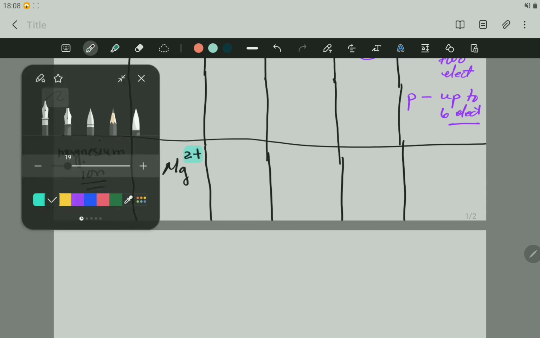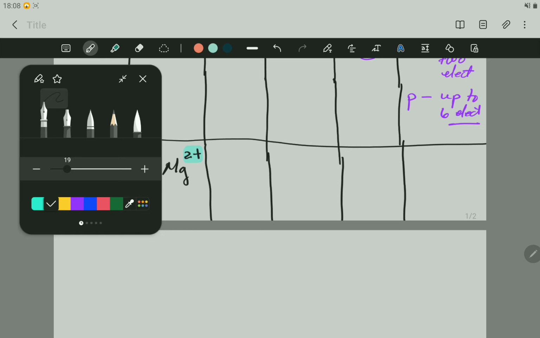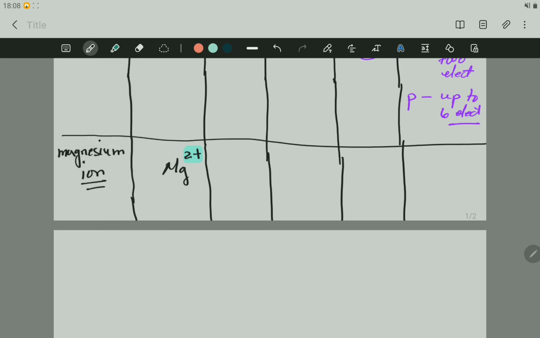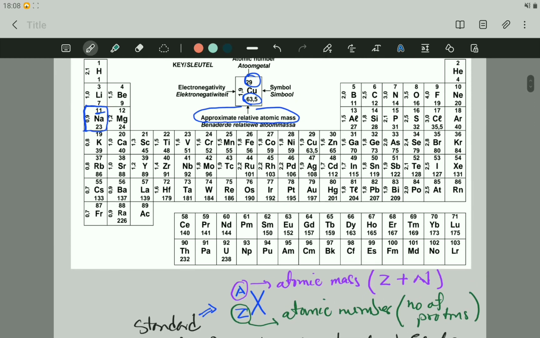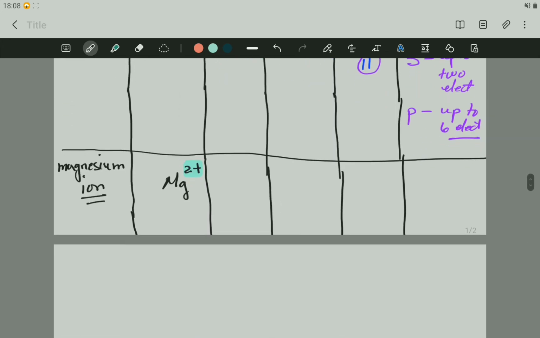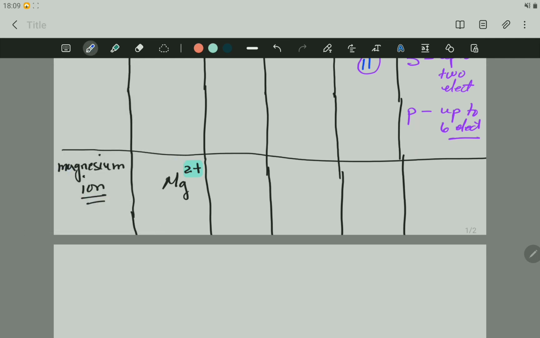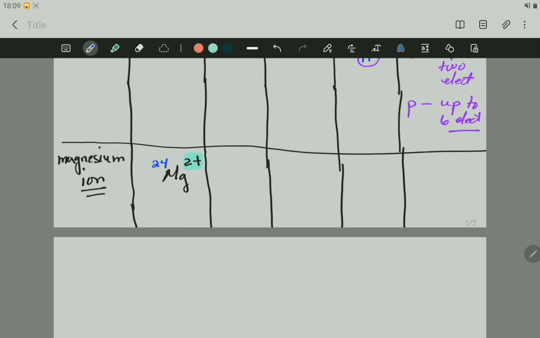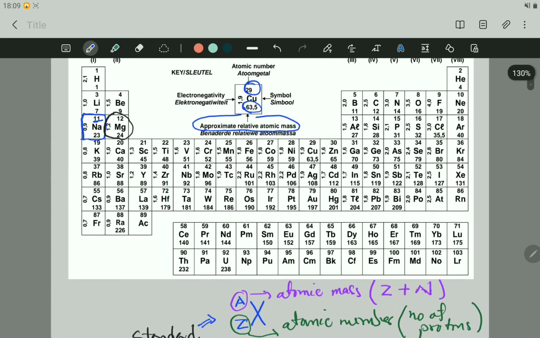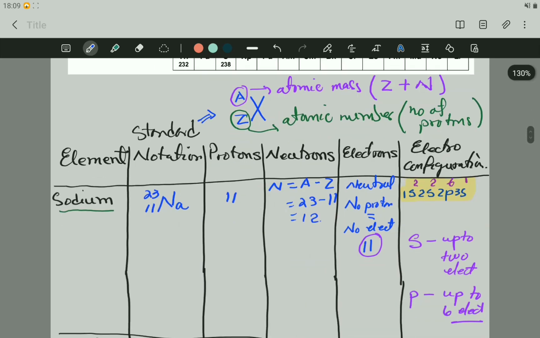That means the 2 electrons are gone. It loses 2 electrons. Okay? So when we check the total number of electrons and protons, now they will have minus 2 electrons. So we go to the periodic table to magnesium. Here is magnesium. Remember, we are representing magnesium ion, but the symbol is the same. The mass is 24. Mass is going on top here, so it will be 24. That doesn't change, and the atomic number for magnesium is 12.